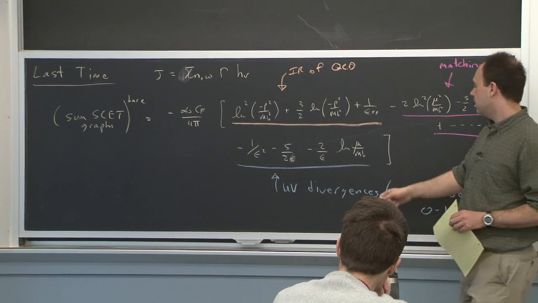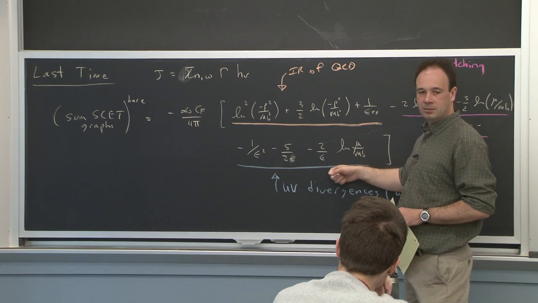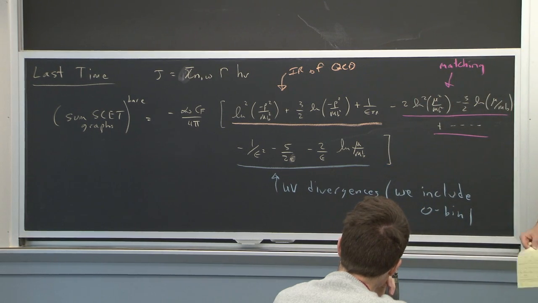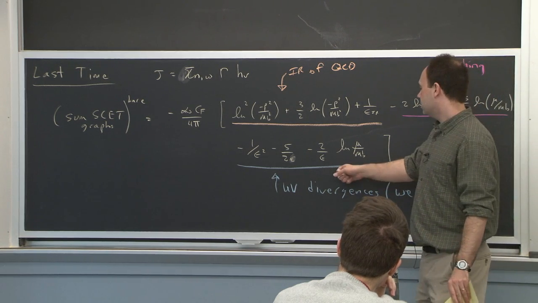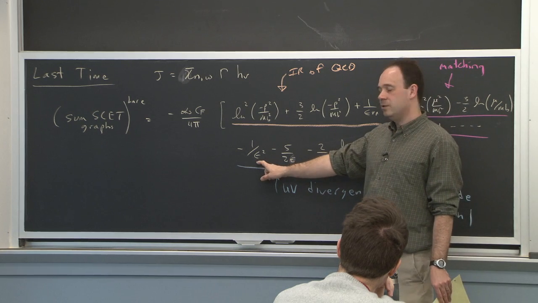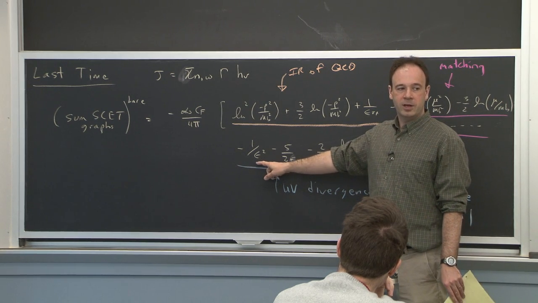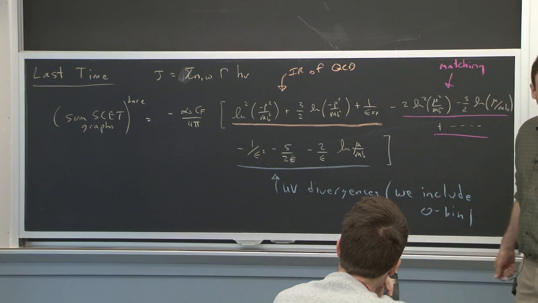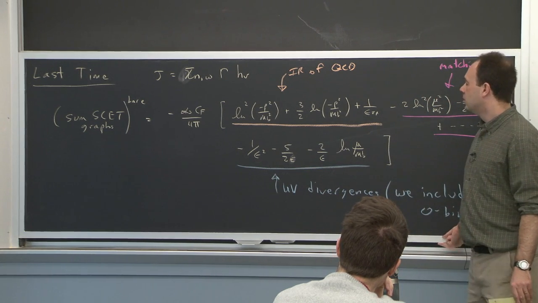What I want to spend today's lecture on is really discussing renormalization in the effective theory and summing logarithms in the effective theory. It's kind of interesting and different than things we've encountered before, because even at one loop order we have a 1 over epsilon squared divergence. That wasn't something we encountered before, so we have to see how that plays out.